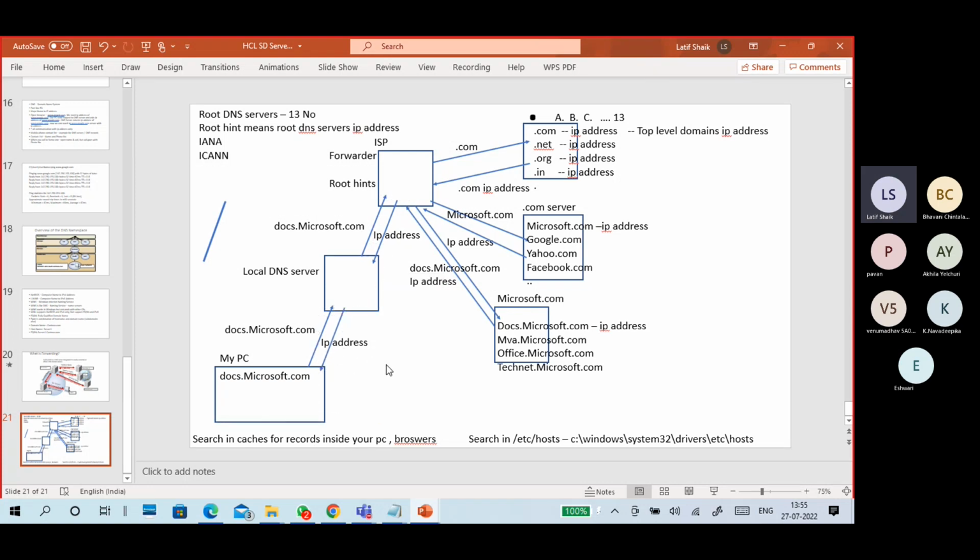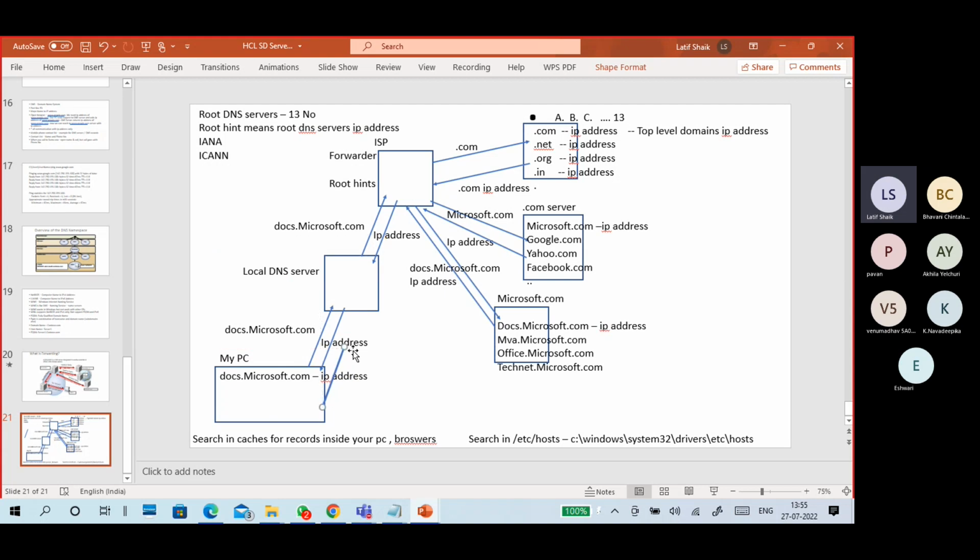The local DNS server takes the IP address of docs.microsoft.com and gives it to my PC. Now I have the IP address of docs.microsoft.com. Now what do I have to do?